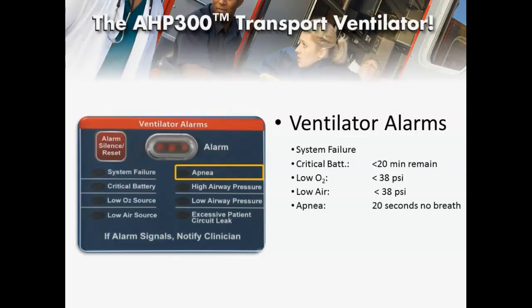Apnea alarm. The apnea alarm comes into play when a patient is breathing on his or her own and is being supported in this breathing either through the CPAP or pressure support protocols, or if the clinician sets BPM to 0 in a pressure-regulated assist control mode. If a patient who is being so supported does not take a spontaneous breath for 20 seconds, the alarm activates and the ventilator goes into apnea backup ventilation mode.